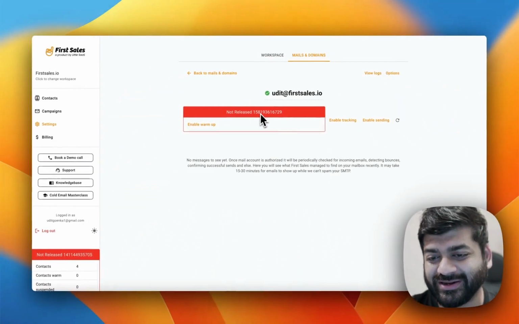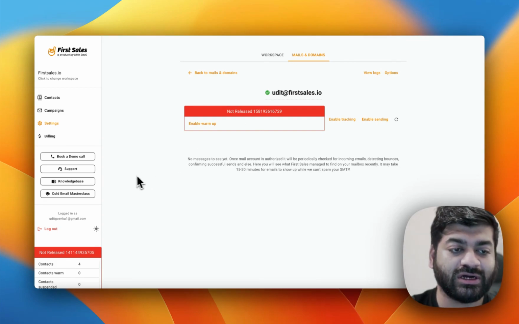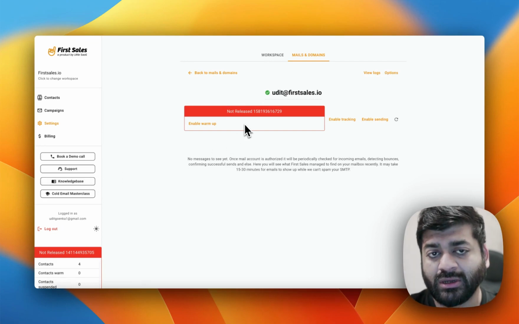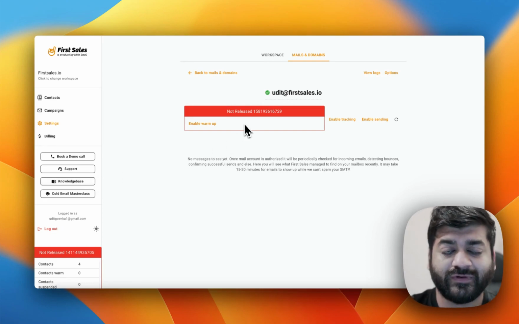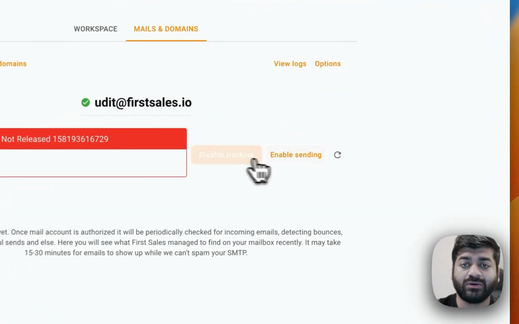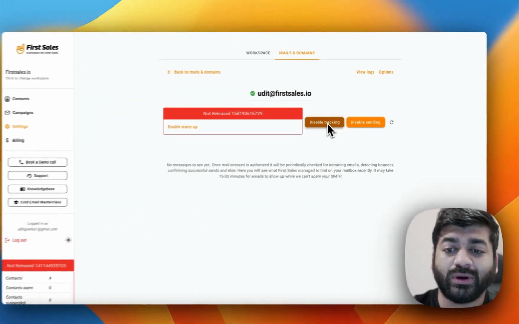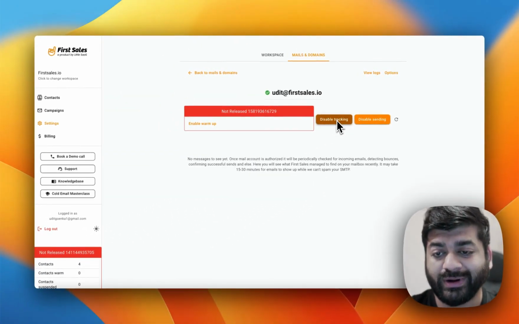You can ignore this part. This is the beta feature that we have that is only accessible to the staff of the company right now at the moment, which is us. So this just helps us to test things out live on the server at the same time. So email warm, as you can see, it's coming up very soon. So now just enable tracking and enable sending. So I'm so proud to say that we are the only provider that gives you an option to track your reply to. So at that point of stage, you don't want to send out, you just want to track replies, so you can do that.